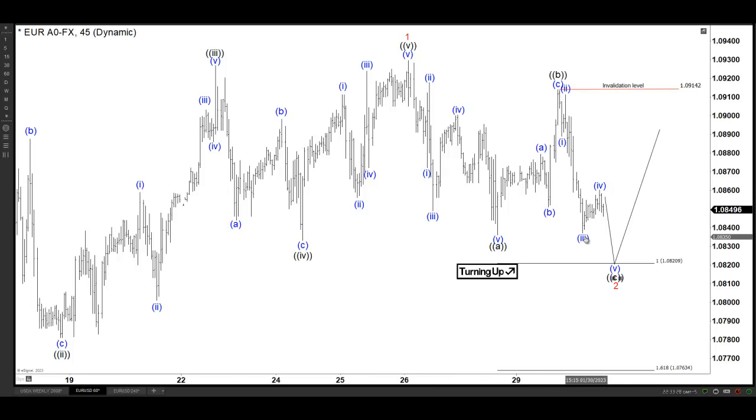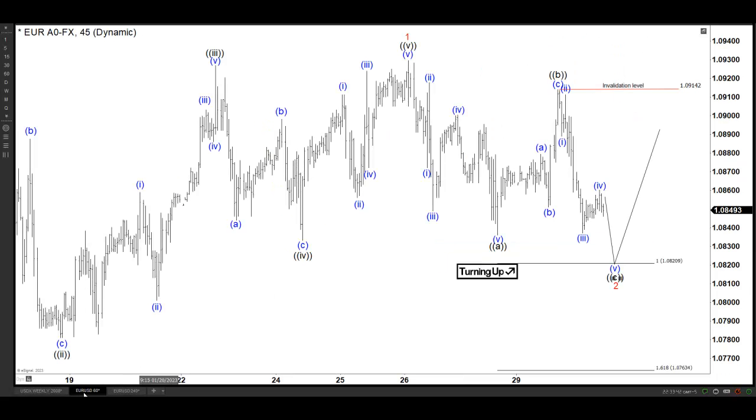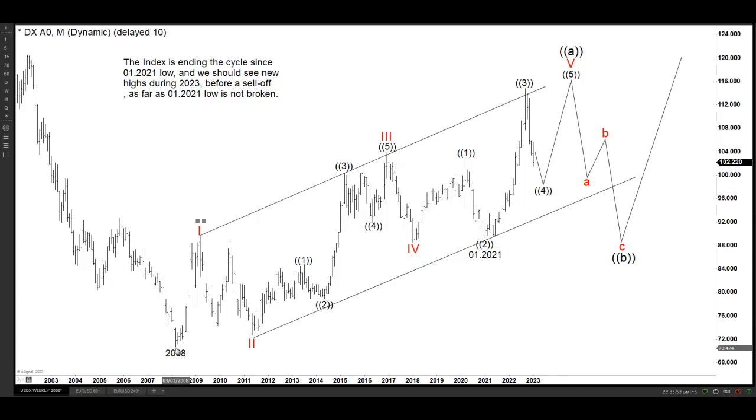As far as that area goes, we believe this is going to become a 3-wave pullback, and we believe that from that area, new highs within the cycle from January the 6th should happen. So a very technical overview of the euro dollar, a very well defined area where buyers should be entering the market, and a most likely outcome, which is that within the 13-year cycle, one more leg higher should happen, like it happened over here before the reverse entry wave.